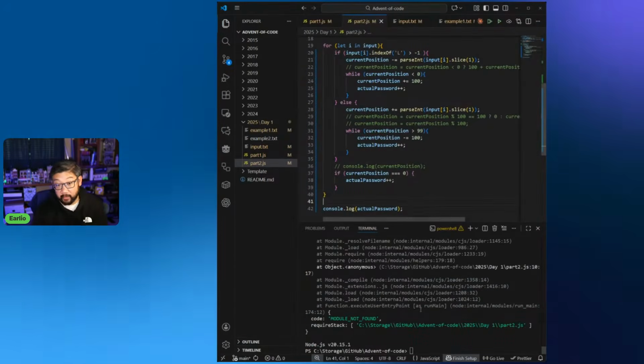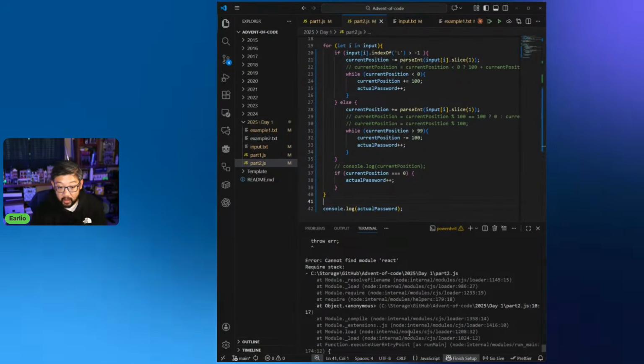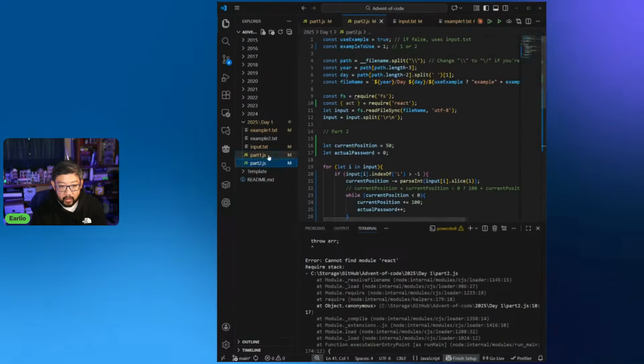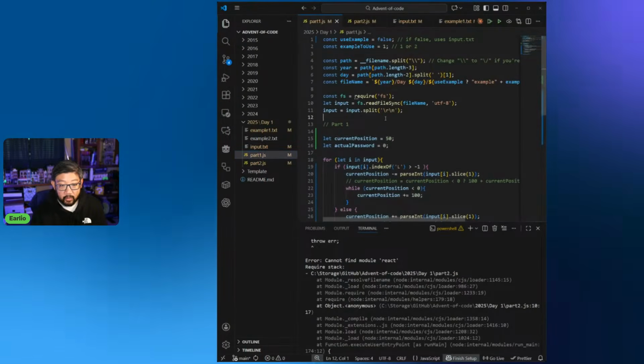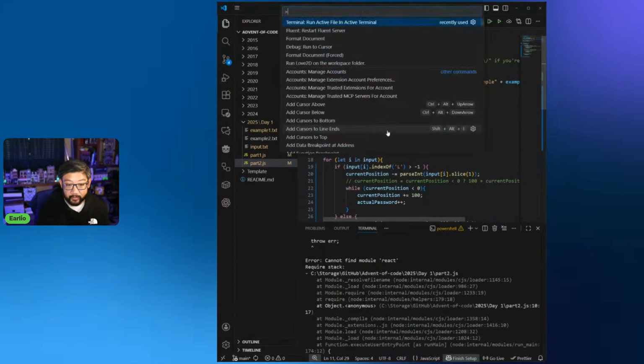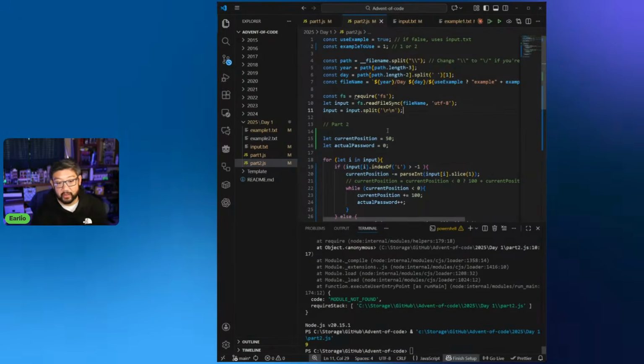Oh, it gave me an error. That's lovely. Cannot find module React. Oh, my template file is apparently not synced up. I need to fix that. 9. Okay, that's incorrect.